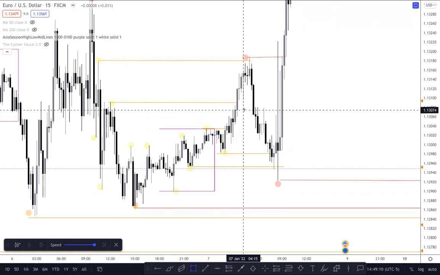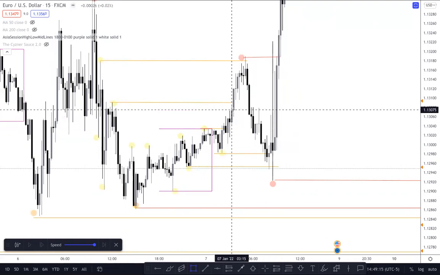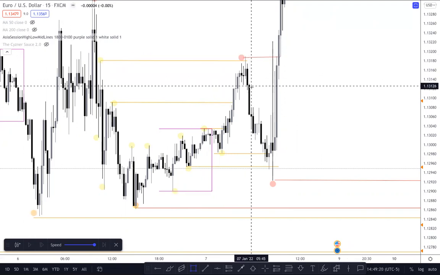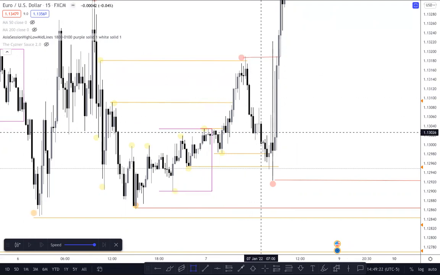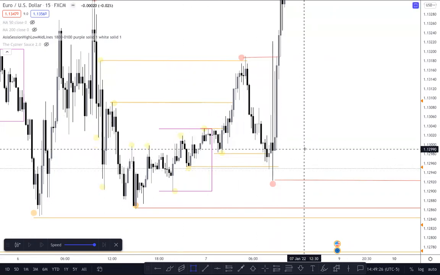But what I want to focus on and show you guys is where price is sweeping. You can see that price has come all the way up, swept liquidity, and has moved the opposite direction. We have then come down to sweep more liquidity and then move the opposite direction. There are ways to enter this, all right? It's not just based on higher time frame and just simply because there's a sweep. We will eventually go into entries and how you can catch these moves once price sweeps liquidity.